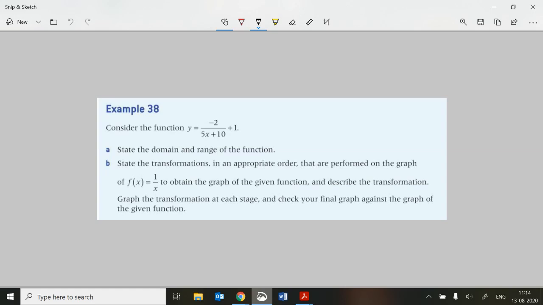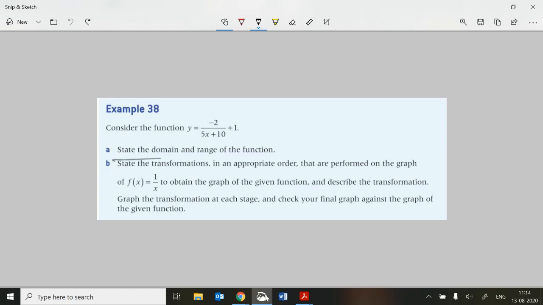Now, with all of these reciprocal functions, they are essentially going to be shifts of this function in some way. So shifts in translations, stretches, and you're going to get essentially the same sort of shape to these functions. So it may be that that's reflected, it may be that it's stretched, it may be that it's translated, but you're going to get a horizontal and a vertical asymptote in these cases. Now, that's when, again, reminder, that's when we've got rational functions as well, which are equivalent, where you have a linear function over a linear function.